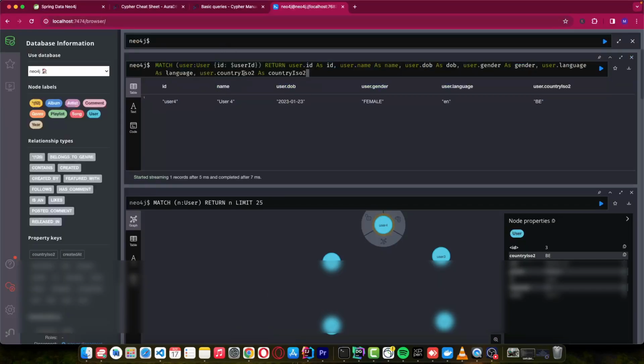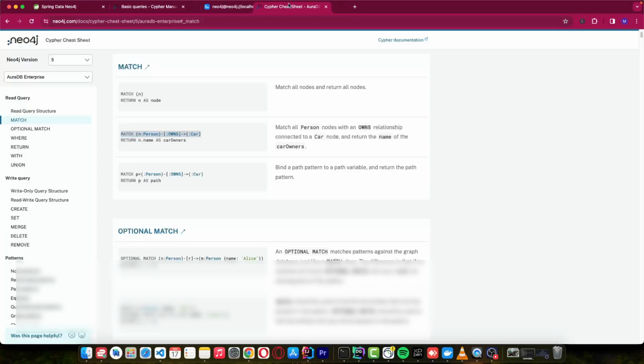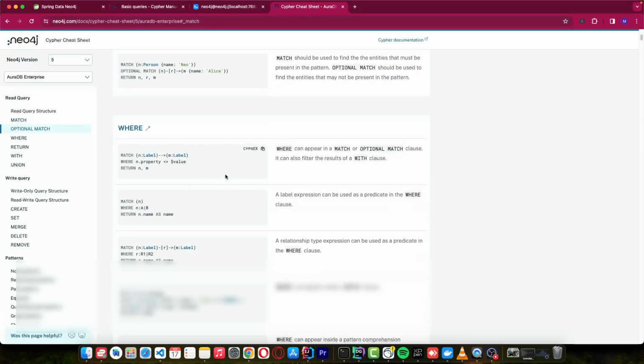And I can replace this here with user 3. We have the details. So you can see the ID, it's user 3, which is this ID, and these are the details. So this is how you can use match, and you can use this cheat sheet to know more about how to retrieve details.